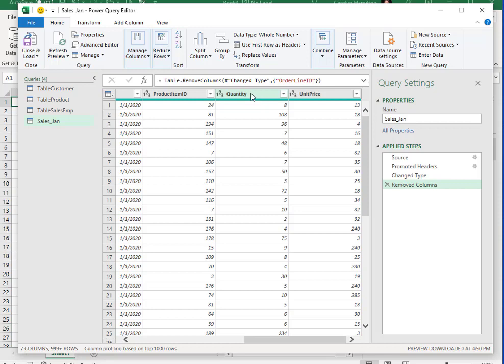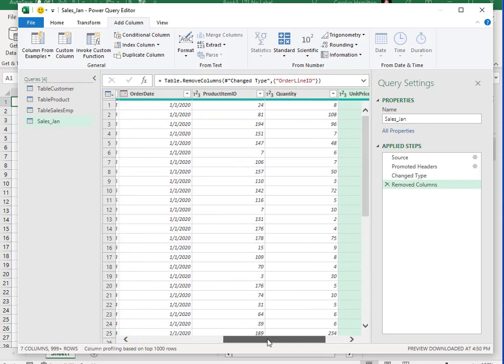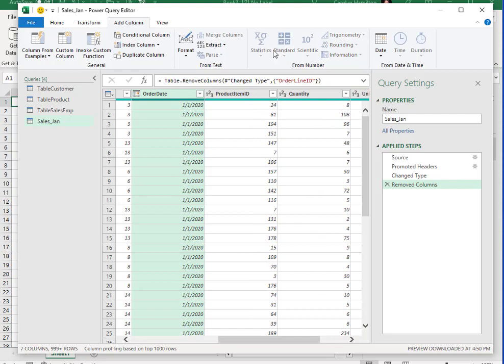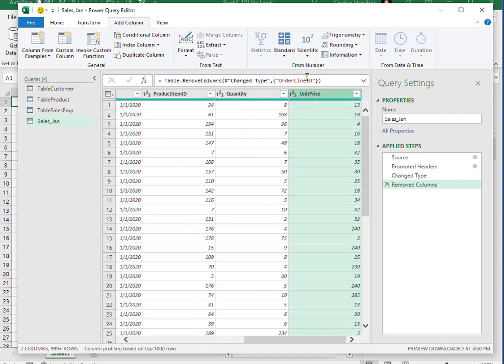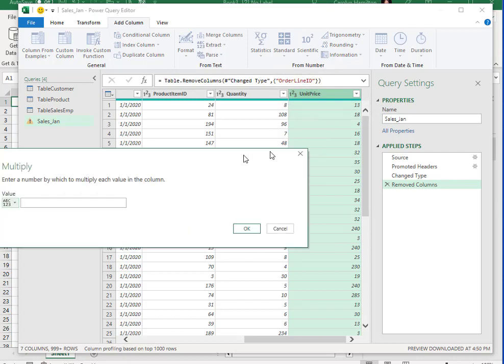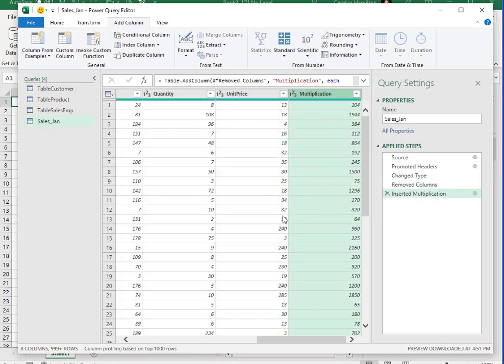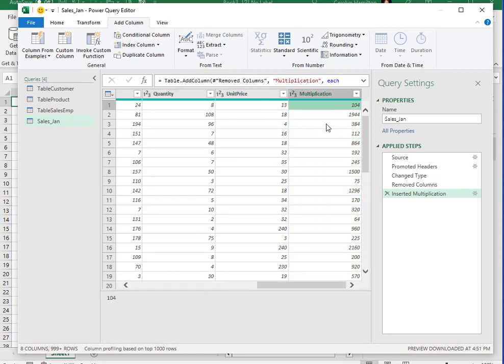So if I can add a column, click on the price, and then just quickly notice that if you click on the date, this is not an available option, but date options become available. If you click on a numeric column, the date is not an option, but these are. So I want to multiply the price times the quantity. I can do a standard math operation, say multiply. That will take each row in the price and multiply it by, I'll use values from a column from the quantity. So 8 times 13 gives me this 104.